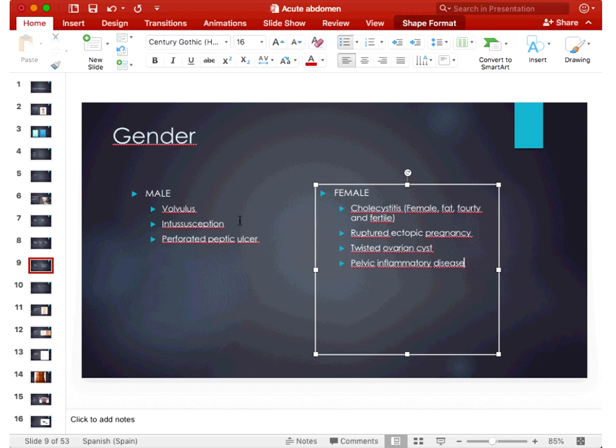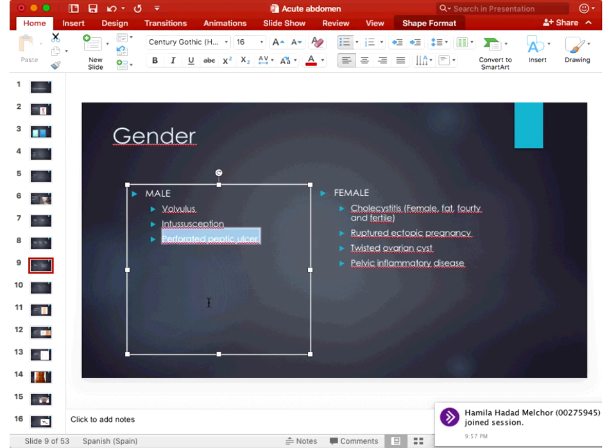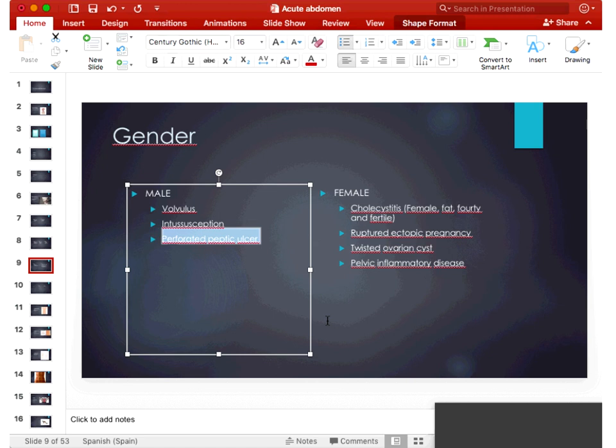And in males, we're talking about different things. It may be diverticulitis or volvulus according to the age, or cancer, or a perforated peptic ulcer. And here I will call your attention, always think about chronic intake of NSAIDs such as naproxen, ibuprofen, because most people take them like they're popping pills, like they cause no harm.